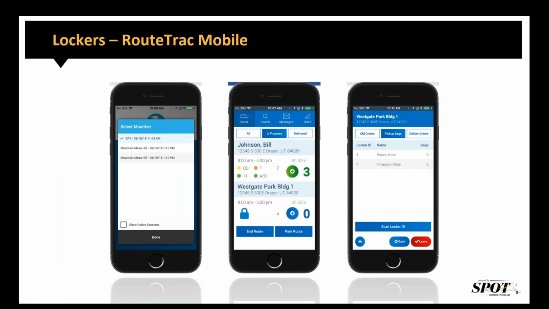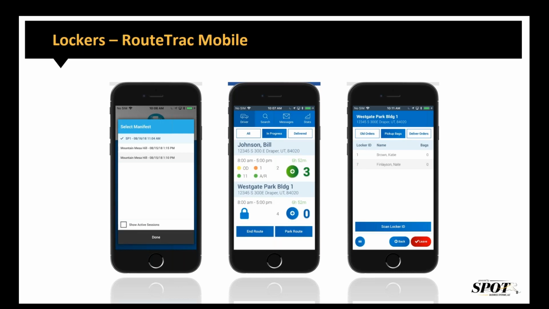So this is RouteTrack Mobile, and this is the driver's side of things, right? As far as RouteTrack goes, for your drivers, nothing much has changed in how they handle normal customer stops versus how they'll be handling locker stops. There's a little bit of a difference, obviously a bit of a learning curve, but we'll walk through it together. As far as loading the manifest itself, that has not changed at all. They look at the list of manifests when they log in to RouteTrack, and then pick up the one from Delivery Console that includes the locker stops.